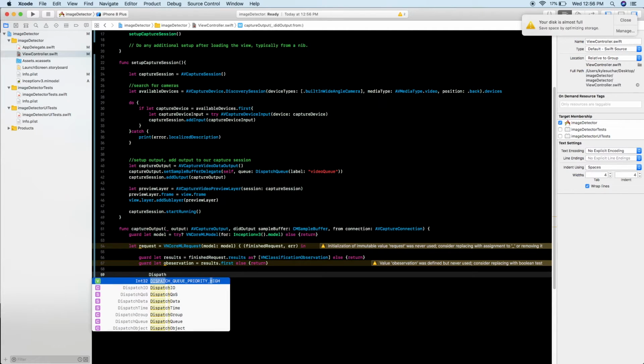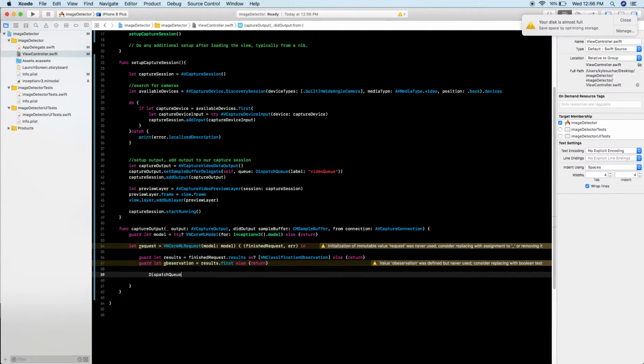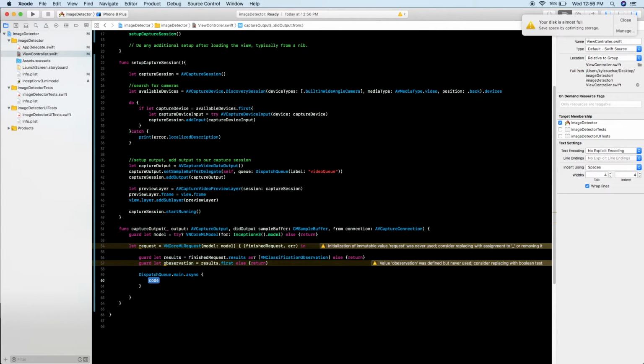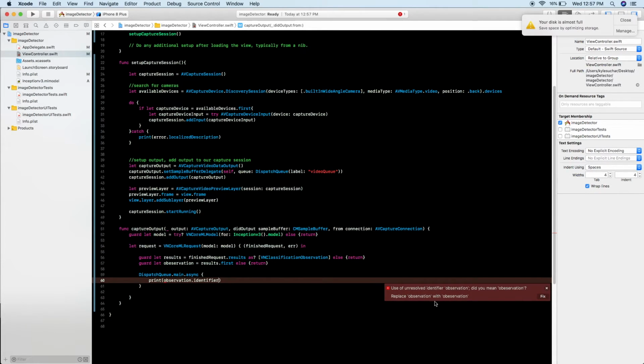So let's say DispatchQueue.main.async, and inside of here we can for now just put print, and we'll just say observation dot identifier. And it looks like I spelled observation wrong up here. But now we should print out the observation.